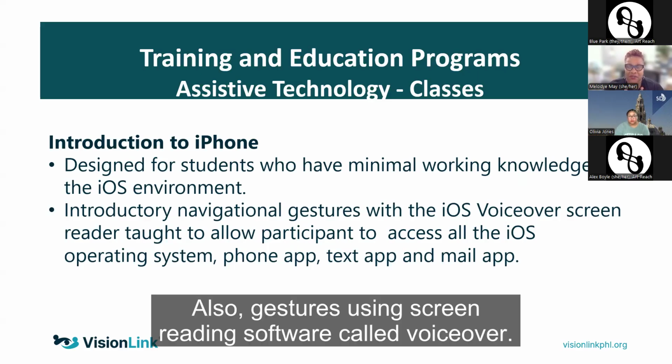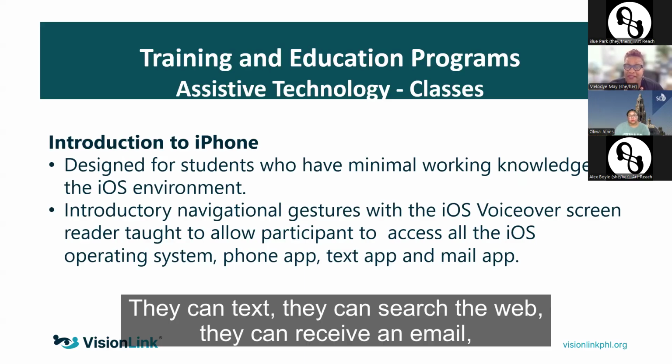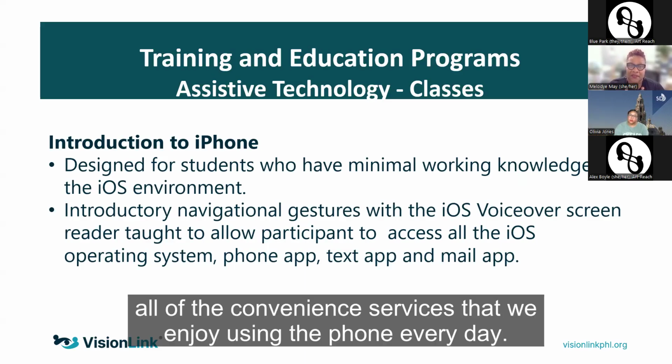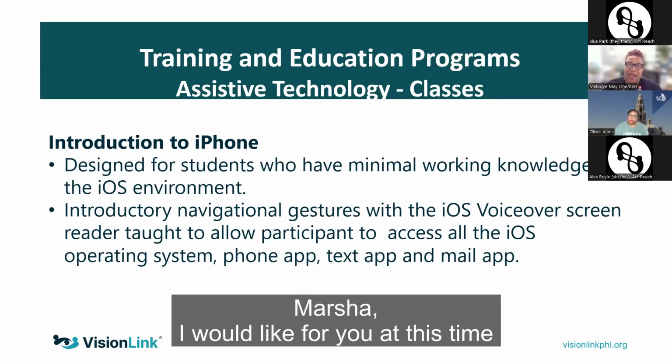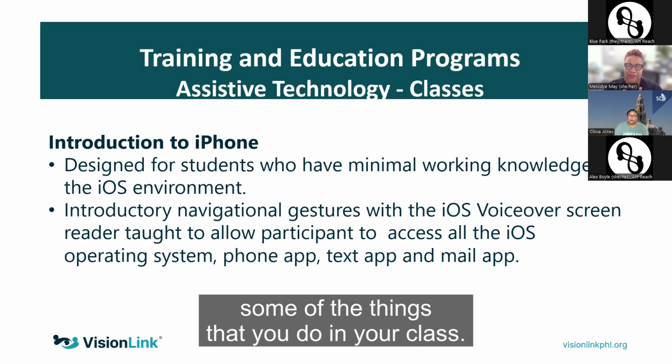Also, gestures using screen reading software called VoiceOver. So that will allow participants to access all of the features of a phone. They can text, they can search the web, they can receive email, they can use the phone, they can use apps to enjoy all of the conveniences that we enjoy using a phone every day. So, Marcia, I would like for you at this time to describe your role as a technology trainer here at VisionLink and describe some of the things that you do in your class.